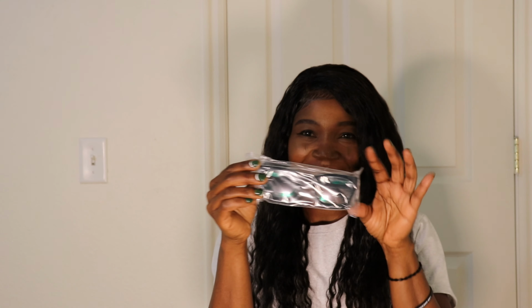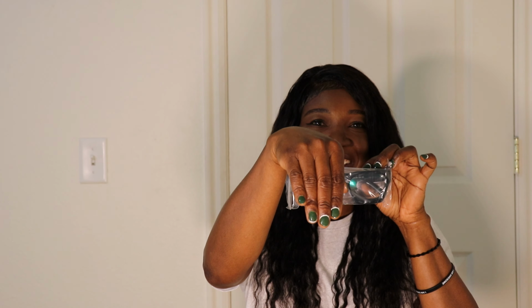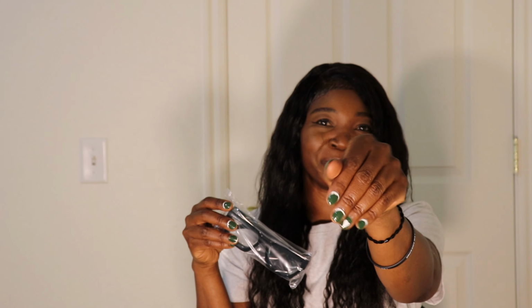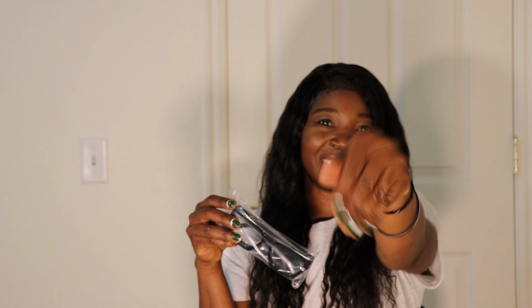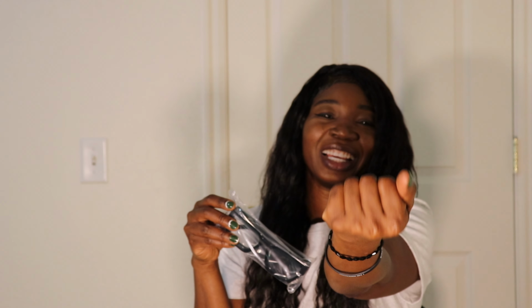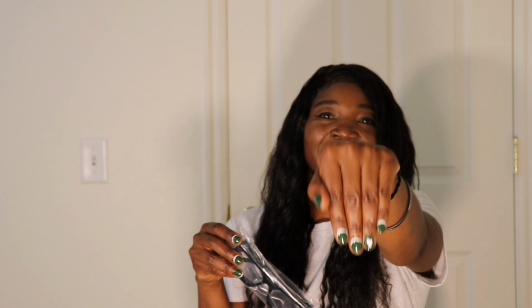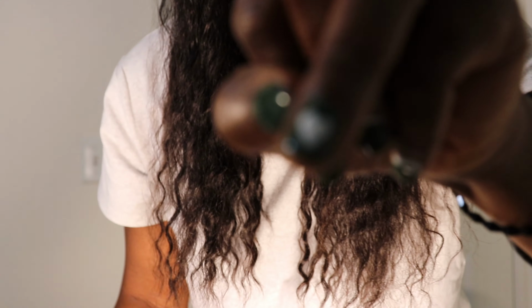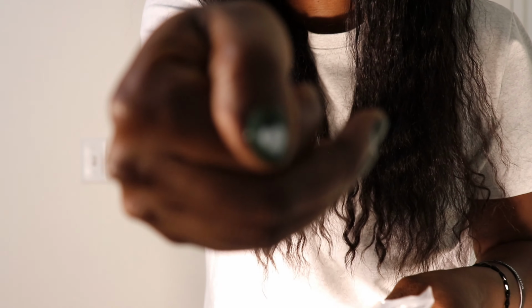It's my favorite. You see this? It's giving green, right? You see my color? Nisha and Naima, my girls, they did my nails yesterday. I was so happy. Nisha did the green and Naima did the design. Look at what Naima did. She's so cute. She knows how to paint. She knows how to draw. And she did this. So yeah.